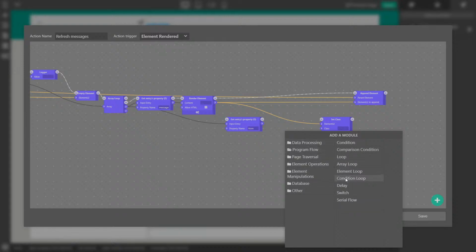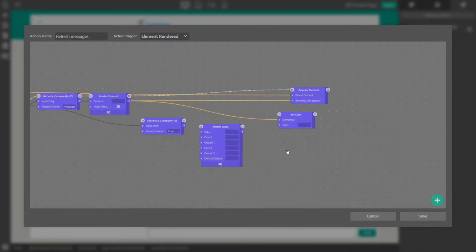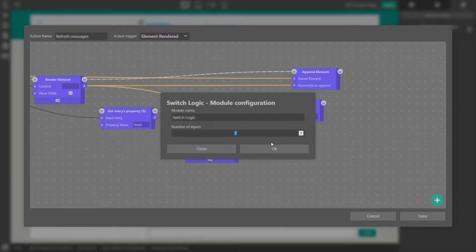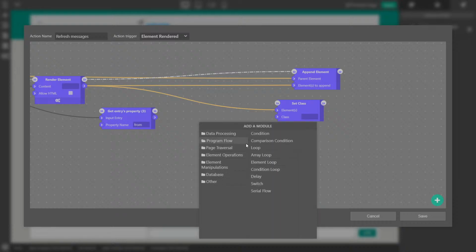So we can do maybe a switch, maybe a switch logic. It's gonna be faster like this. So for switch logic, you have an input value, and you have either if it matches the first case or if it matches other cases. In our case, we only have one. Yeah, so you need to at least have two inputs. So instead of that, I'm gonna choose maybe. You can really do things differently.